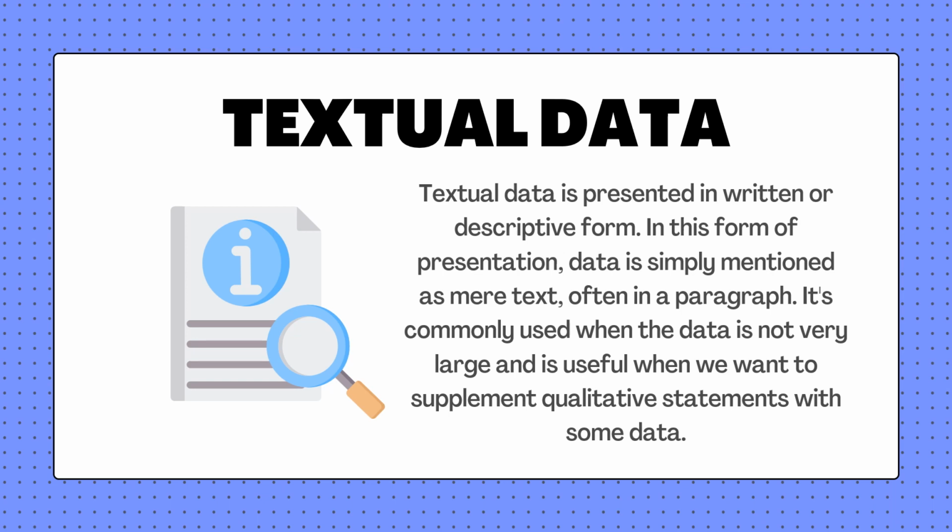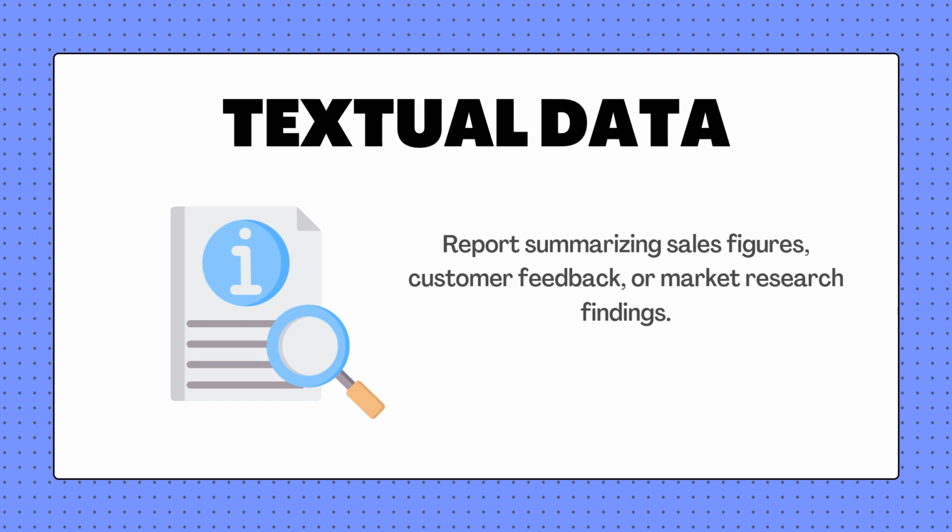It's commonly used when the data is not very large and is useful when we want to supplement qualitative statements with some data. However, it's important to note that this form of representation is subjective and may require additional explanation to convey its meaning effectively. For example, it could be a written report summarizing sales figures, customer feedback, or market research findings. Textual data provides detailed information and is often used for in-depth analysis and decision-making.